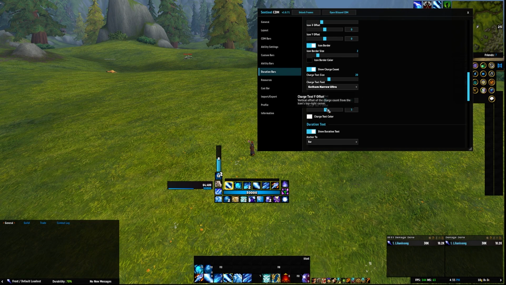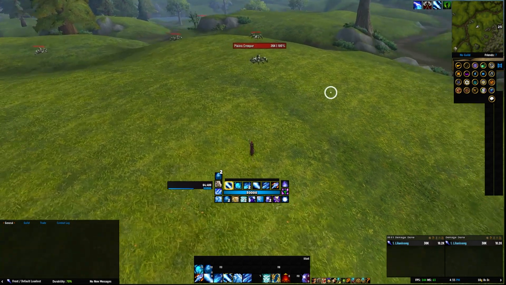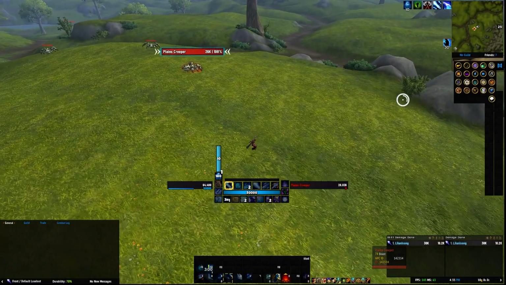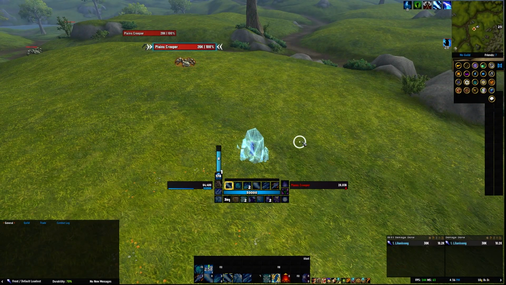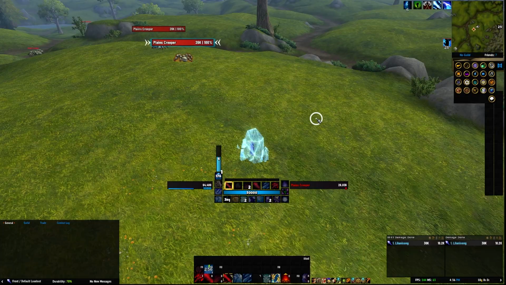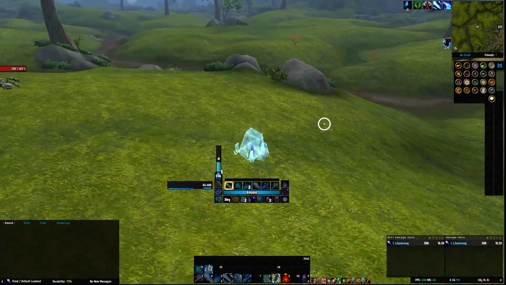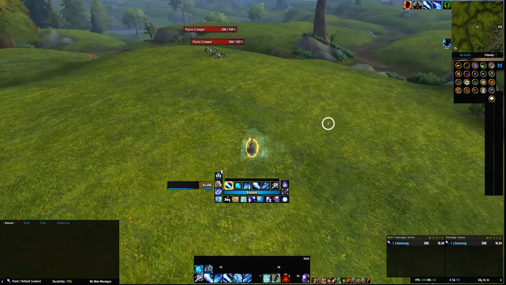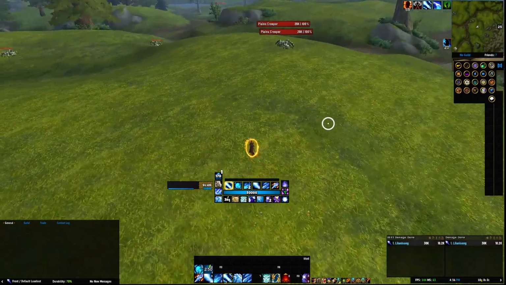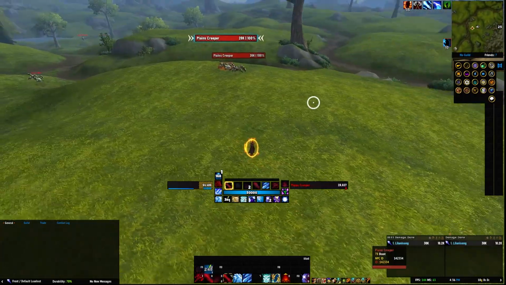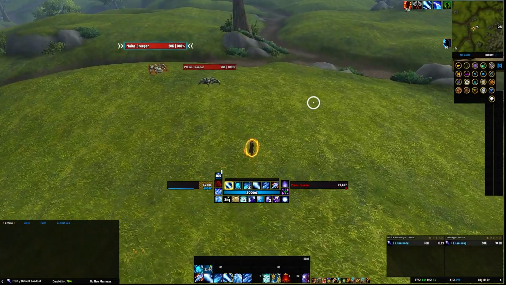I like to adjust this so it's not overlapping the cooldown text. Like that. That way when I use ice block, it'll show me how long it's going to last for. If I cancel it early, it cancels it. And yeah, that's pretty much it.